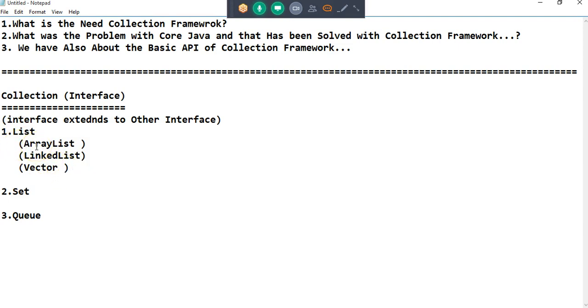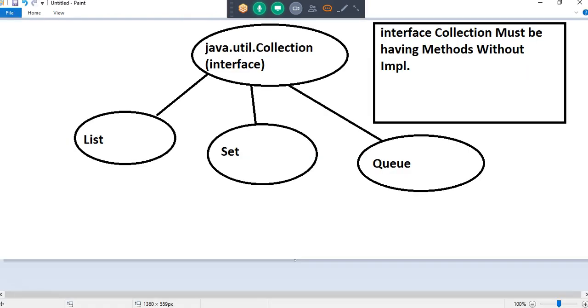You should agree on one point, that the maximum number of method implementations in these three classes are the same methods. So why is it like that? I hope you got my point.